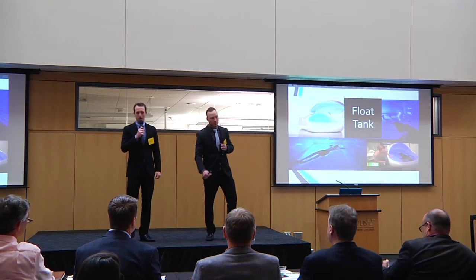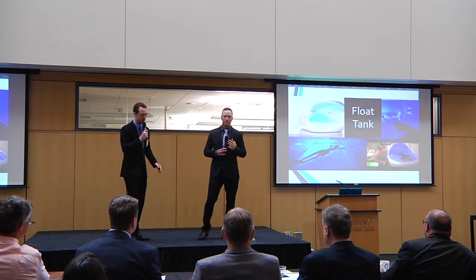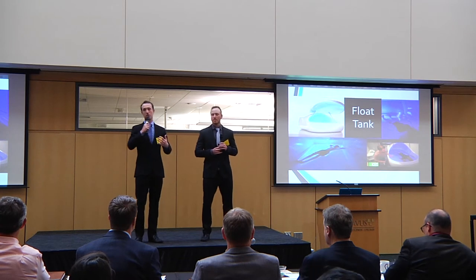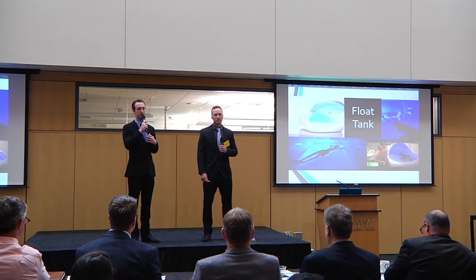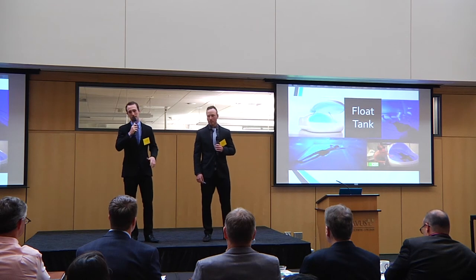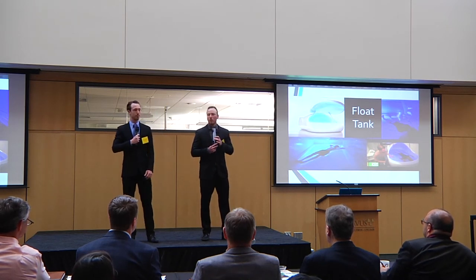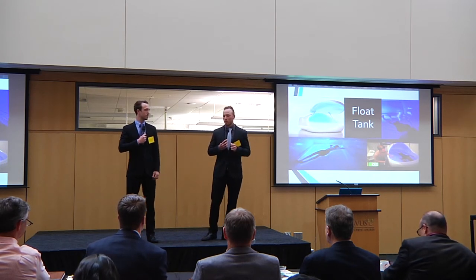A flotation tank, or a sensory deprivation tank, is a pitch black, soundproof tank in which there is water filled with 800 pounds of Epsom salt. This saltwater solution is very dense and it allows your body to float in the water with ease. The water solution is heated to the same temperature as your skin, so that after 10 minutes, you begin to stop feeling the water completely. So, you're in this glorified bathtub, if you may. You hear nothing, you see nothing, you're left with nothing but your senses and your own mind. You see your thoughts come and go, and you work on your mental awareness.